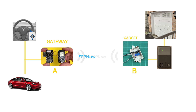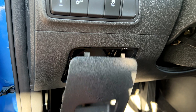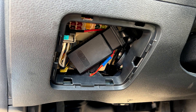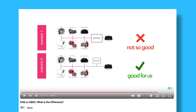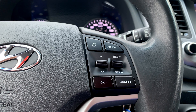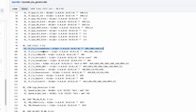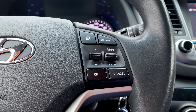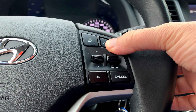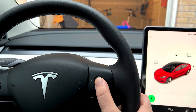The success of this setup led me to replicate it on my other car. I installed a second gateway in the OBD2 port, which fortunately has access to the CAN bus — I explain this more in my CAN vs OBD2 video. In the Tucson, which is my SUV, I utilized the cruise control button as the trigger. Once again, there was a DBC file available for my SUV, enabling me to identify the correct CAN message. Now I can open the garage using either car — by pressing the wheel on the Tesla or the cruise control button on the SUV.